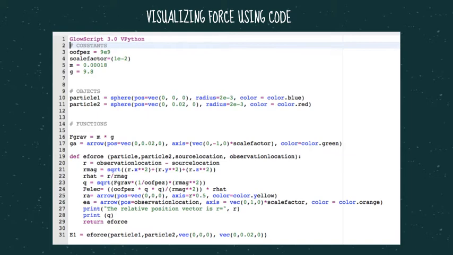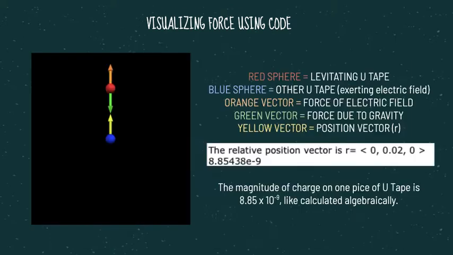It starts by finding R, the magnitude of R, and R hat. This uses the algebra from the previous slide to find Q. In line 24, we have our formula for the electric force. And finally, in lines 25 and 26, I generated the arrow to represent the E force and the R vector. In line 31, I input the position of my piece of tape and run the code.